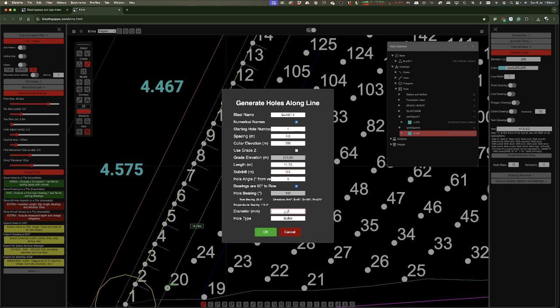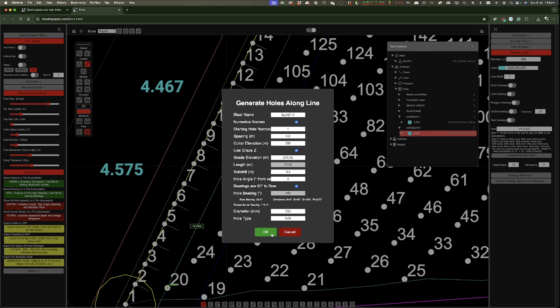Yeah, 200s, and we'll call them infill. Use grade RL, yep, and 274. Yep, just make sure that's on, stay on, yep. Okay, cool.